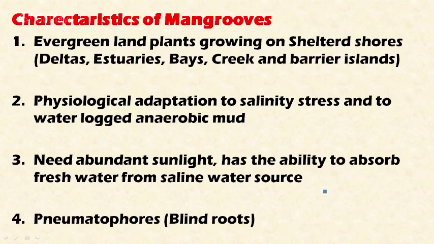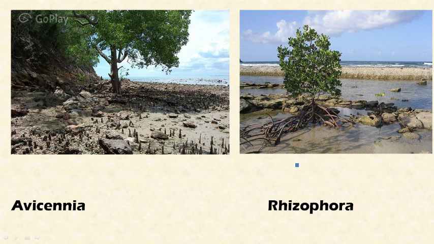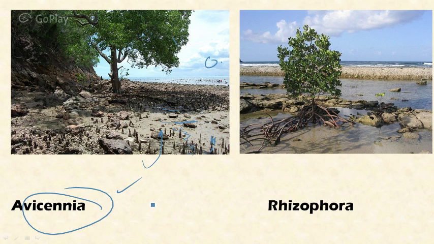Mangroves have the ability to absorb fresh water from saline water sources. Since these are growing in coastal areas, saline water is the norm, so they have adaptive mechanisms to absorb fresh water from saline water. These mangroves have a class of roots called pneumatophores, which raise above the soil surface to work in anaerobic conditions — they absorb oxygen present in the environment to provide oxygen to the plants. These pneumatophores emerge from the soil surface to overcome anaerobic conditions, as the soil does not have much oxygen. This adaptation is seen in Avicennia species.